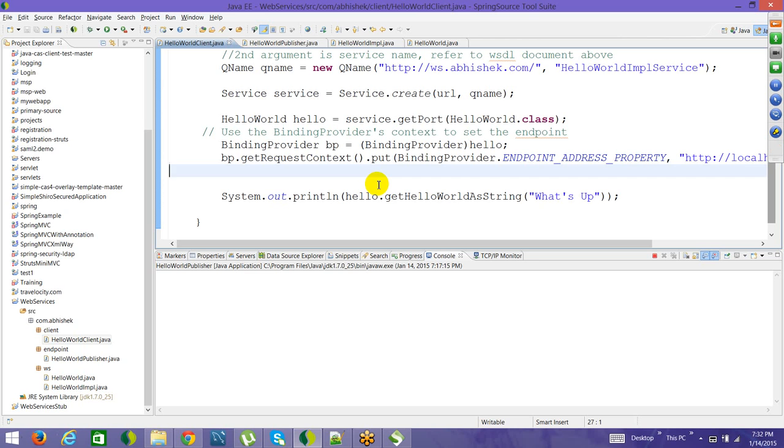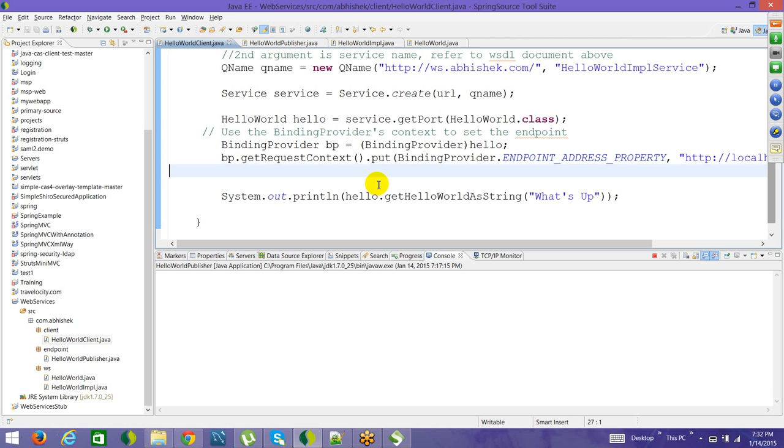Once you implement this interface and configure the handler chain in the way I was showing, that handler chain gets invoked with no further configuration required. It is invoked first when you have the request XML before it is sent to the server, and once the response XML comes in. That is what is done from the provider perspective.